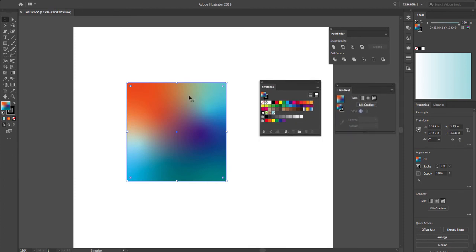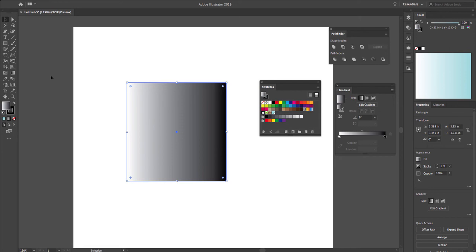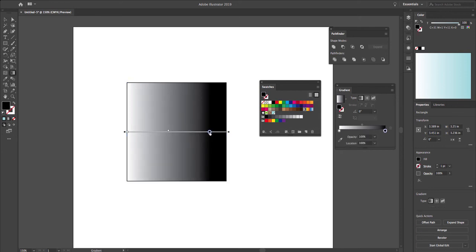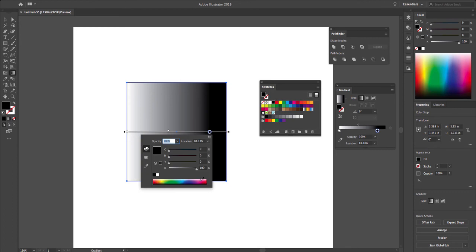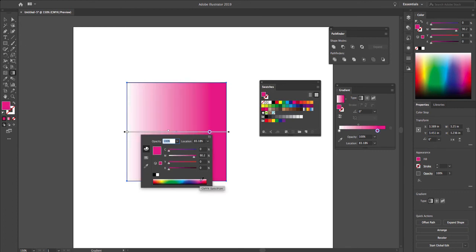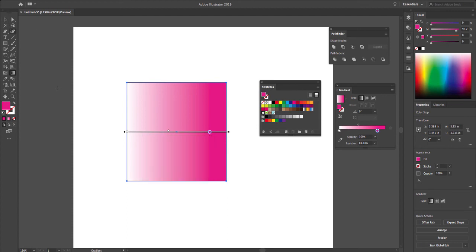But you can store normal gradients. So let's say I go back to my black and white gradient. Go back to my gradient tool. And let's say I spend a lot of time adjusting and adapting this gradient into something unique, like this pink faded gradient. Click over here.